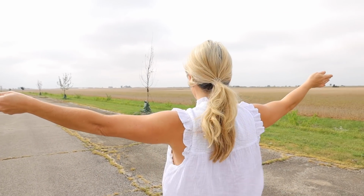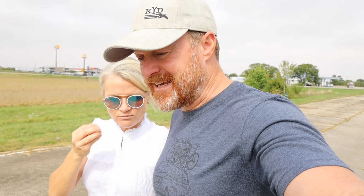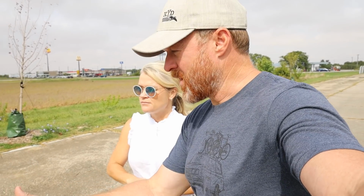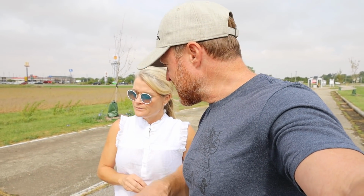Okay, here's the deal. There's a reason why I want to do this right now. Why? Because I was talking to one of the gentlemen in the Pontiac Museum. Oh, the museum. And he said that Illinois is one of the best states on Route 66 to really get access to the old road. Because this was westbound, what we're walking on right now, and what we're driving on was eastbound on the second iteration of the road, if I'm getting all this right. And as it got out of Illinois and through Missouri, they didn't have the separated interstate. They went to a two-lane. Got it. And so this is a very preserved section.